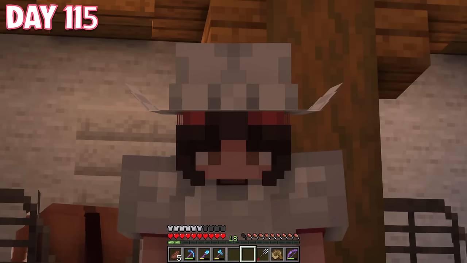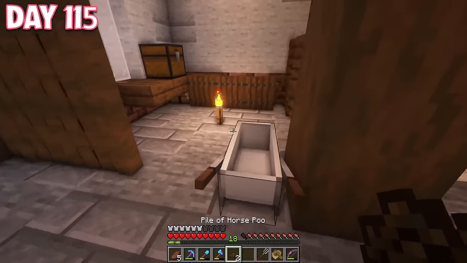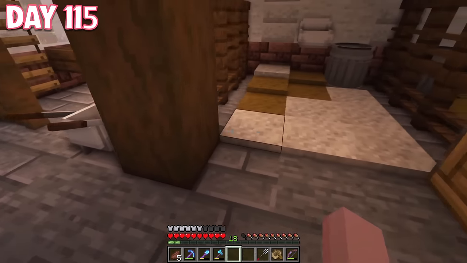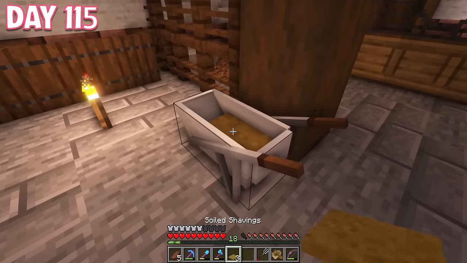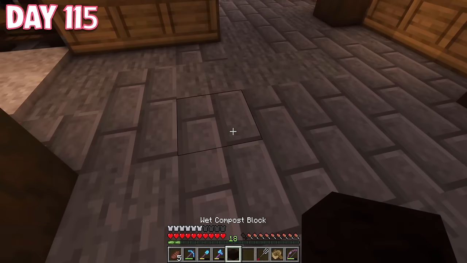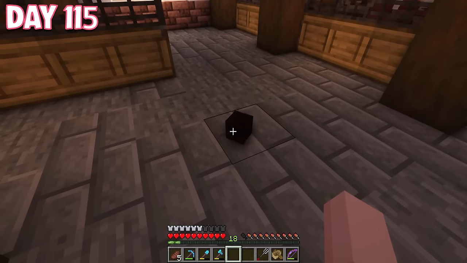I hate cleaning. Poo. Ew. Ooh, ew, it's in my inventory. Oh, it filled the wheelbarrow. I put the poo in the wheelbarrow. Ew, ew, ew, gross, gross, gross. Oh my gosh, it's filling up the wheelbarrow. Whoa, what is that? Ew, wet compost block.